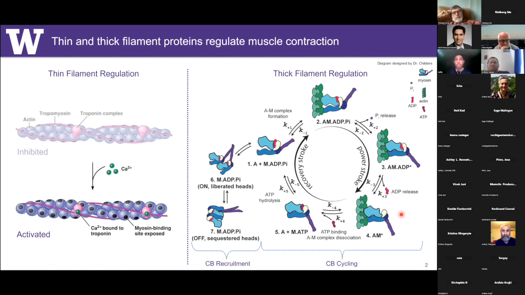The second myosin-associated regulation of the thick filament is cross-bridge recruitment. This concept has been vigorously studied since the introduction of the SRX state by Roger Cook, where he and colleagues introduced a state of myosin ATP turnover, which is 10 times slower than the normal basal consumption rate. For the purposes of this schematic, however, we have labeled the different states of myosin as the structural off and on state, describing where the myosin heads are in proximity to actin. The population of on myosin heads are located closer in proximity to actin and readily available to interact, whereas in contrast, the off myosin heads are sequestered along the backbone and are not immediately available to bind to actin.